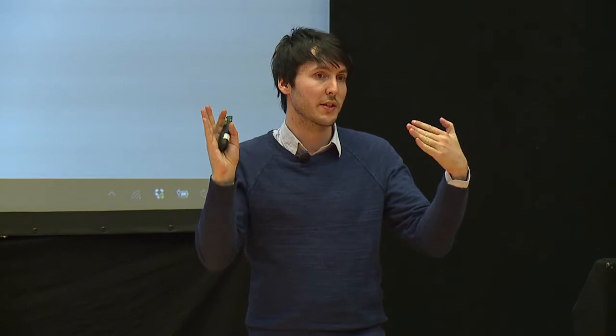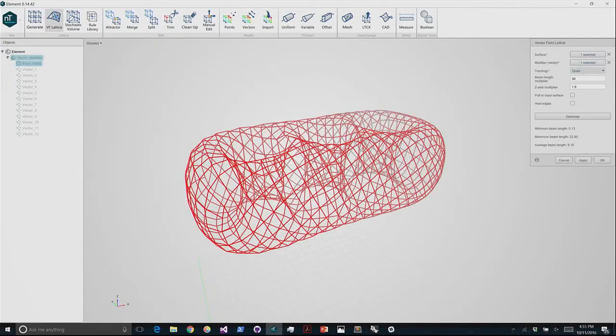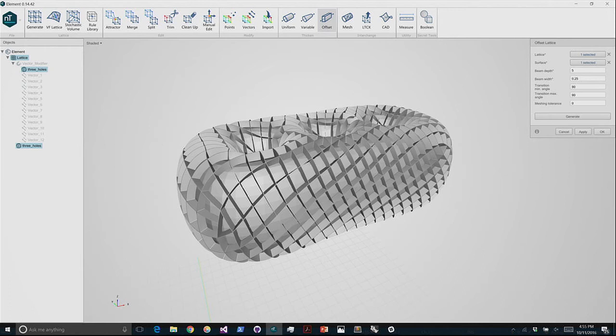That surface lattice in this case, it's not, but they could be the kind of principal stress lines, right? If you want to align your surface structure to the principal stresses, then you would generate a surface lattice that's aligned to that part. I think we were calling it at this point a vector field lattice. And so again, we generated a lattice.